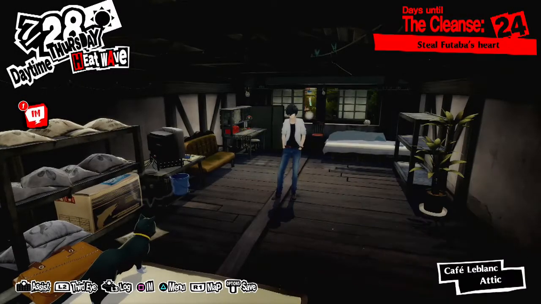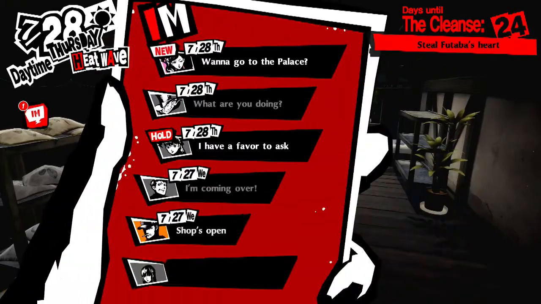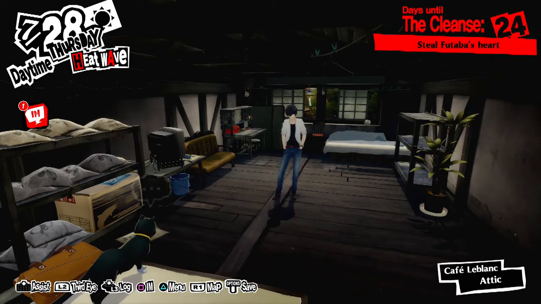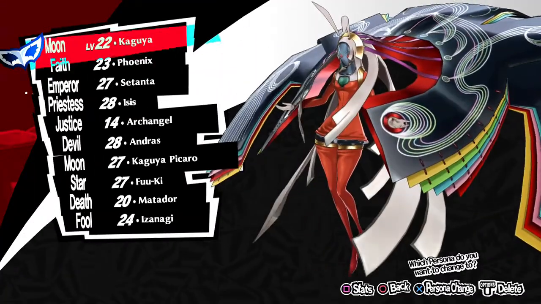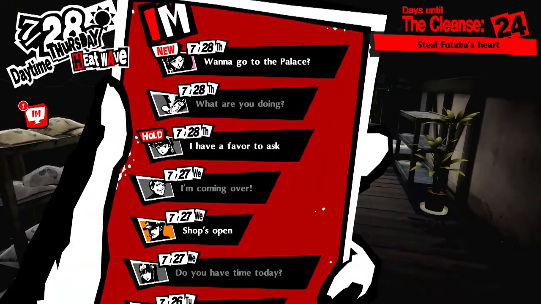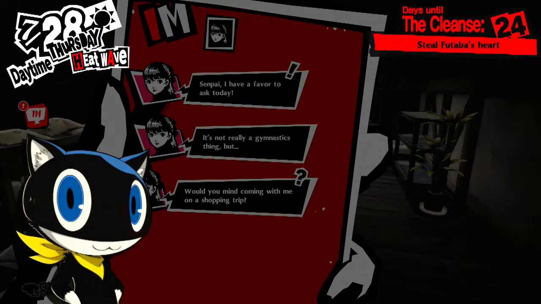Alright, so we can potentially hang out with Kasumi. Ryuji's here in Leblon, so there's that. One wants to go into the palace. I think we've got enough time to do one more thing today. I think I've got Phoenix on me. Do I? Yes, Phoenix is right below Kaguya. Okay, so in that case, let's go ahead and spend some time with Kasumi today.